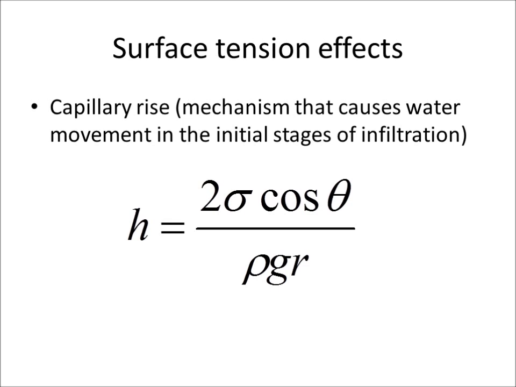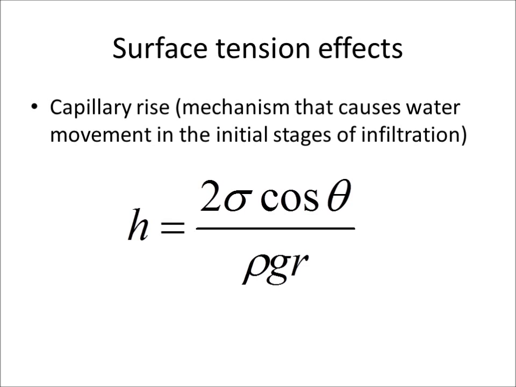by the contact angle, which again is a property of the medium with which water is coming in contact, and that's divided by the density of water, rho, on the bottom (it looks like a P, but it's a rho), times the force of gravity times the radius of our capillary. So what does this mean? Let's explore it a little bit.